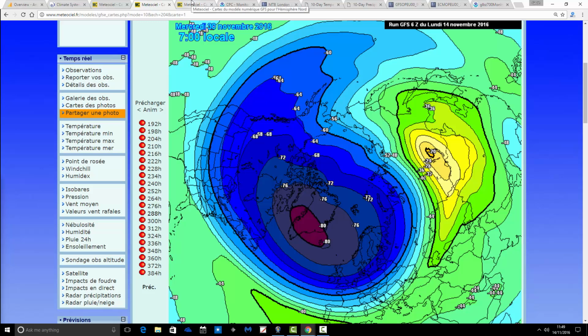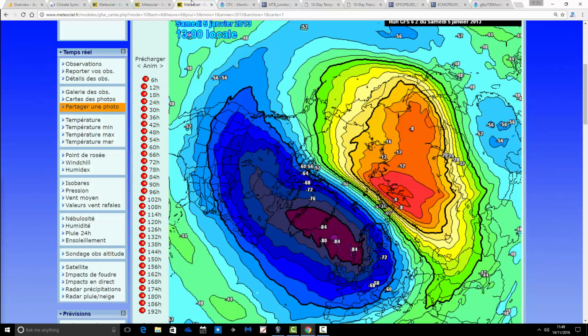A lot of people get confused about this when they see warming taking place in the North Pole, in the stratosphere. They assume that it's a sudden stratospheric warming. It isn't. This is what a sudden stratospheric warming looks like. It's a much more extreme event. This is from the start of January 2013, when you see the red colours there are penetrating into the pole. That's a sudden stratospheric warming. That's a dramatic increase in the temperature over a very short space of time.